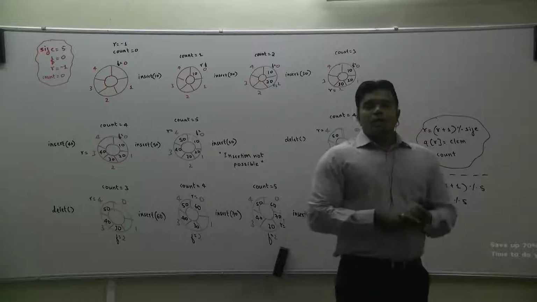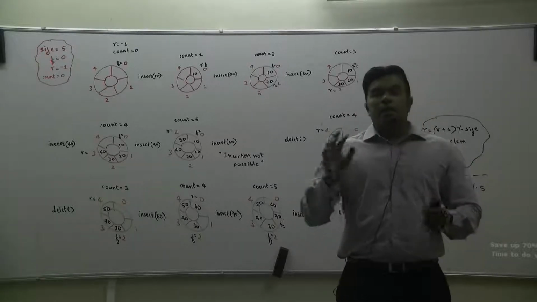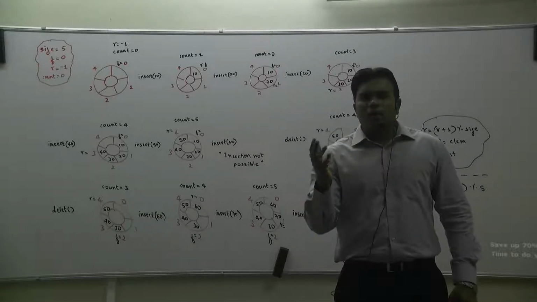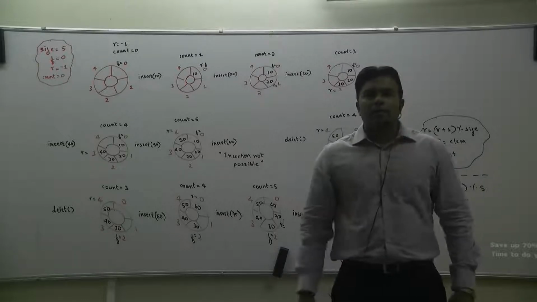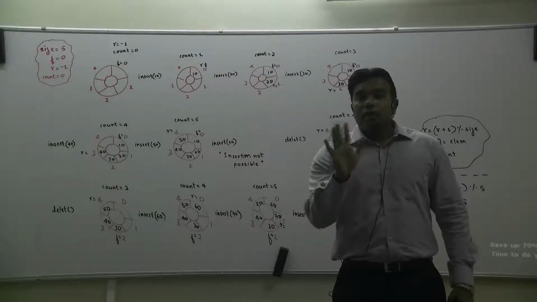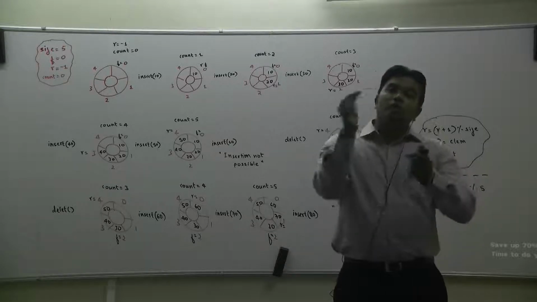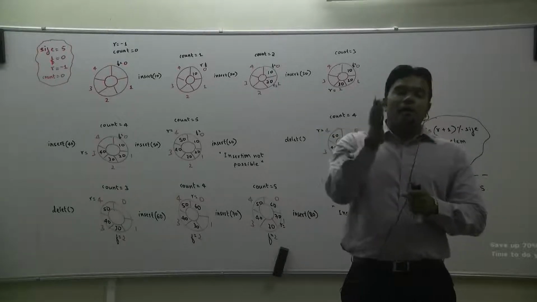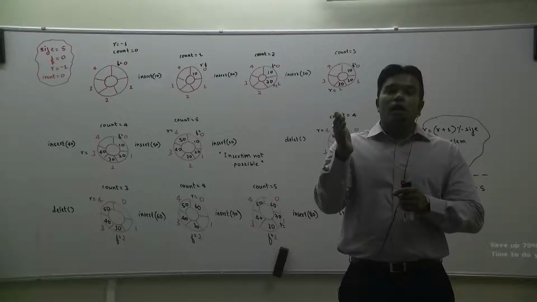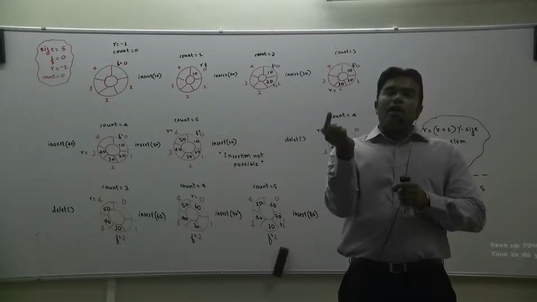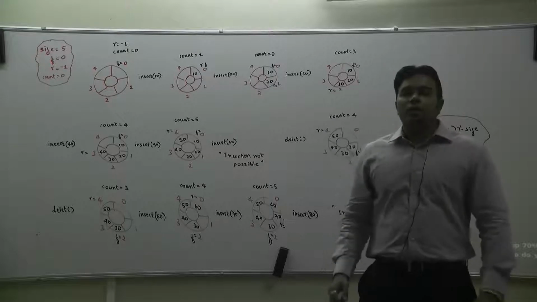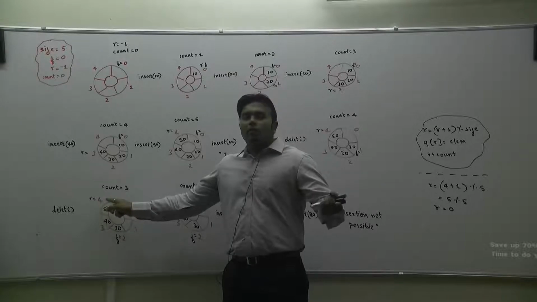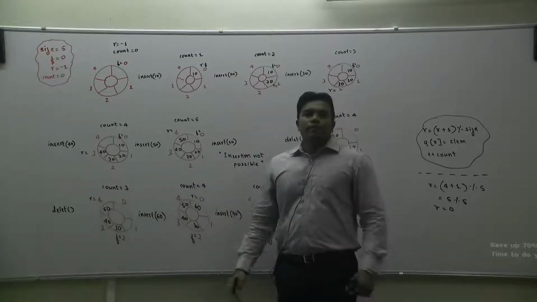In simple words, what I want you to understand is, in an ordinary queue, we tell R equal to R plus 1. Of course, we told it as plus plus R. Whereas in a circular queue, we don't tell R equal to R plus 1. We tell R equal to R plus 1 modulo size. Because of this modulo, first R will be 0, then R will be 1, R will be 2, R will be 3, R will be 4. Again, when I do modulo size, R will not become 5, R will become 0. You can only notice, R was 4, and then 4 plus 1, 5, modulo 5, 0. I can reuse.